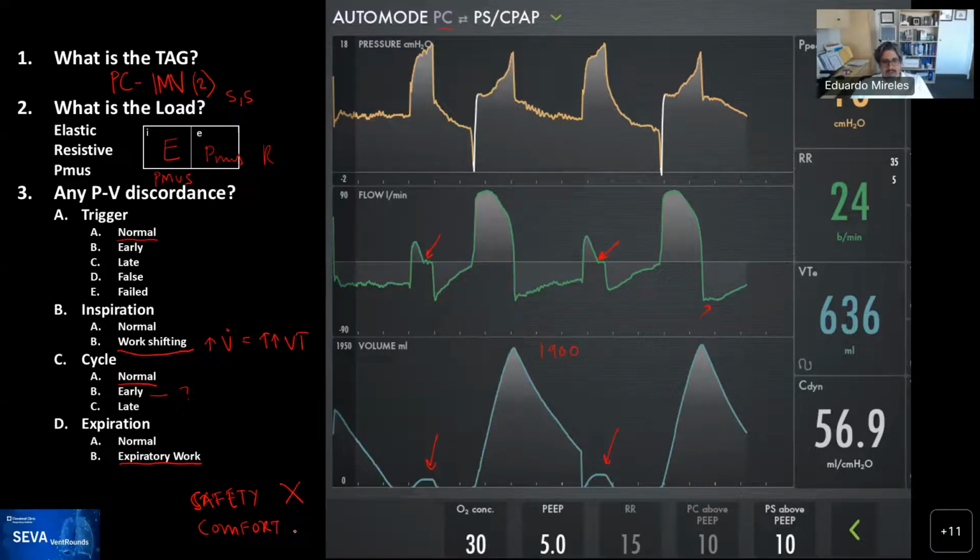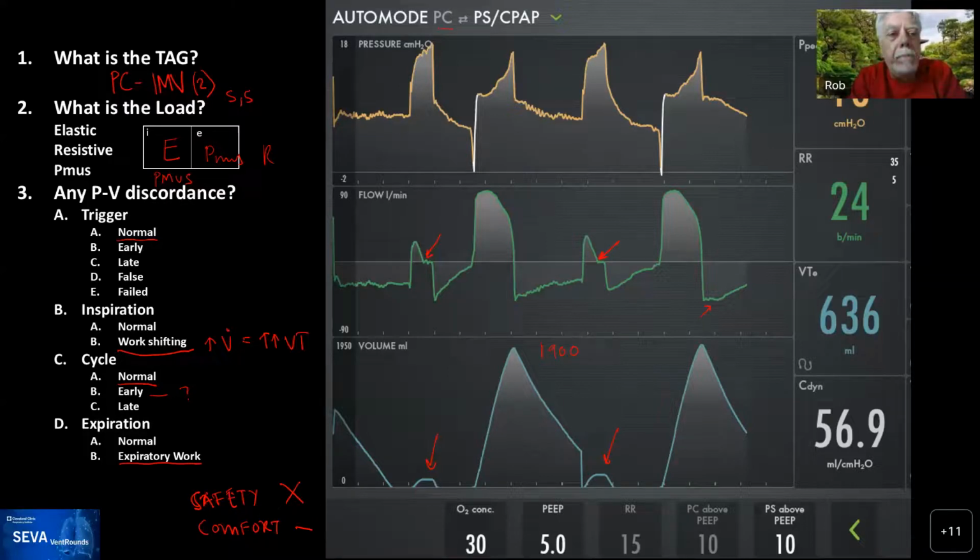But we're still with a degree of work shifting, and then there's these breaths that are not doing anything for the patient. So I would agree with what you said before. There's probably no mode that's going to help you here. You have to turn your attention to why this patient is doing this physiologically. What can we do to address his need? Maybe, like you said, he just needs to be suctioned. There might be some obstruction in the tube.